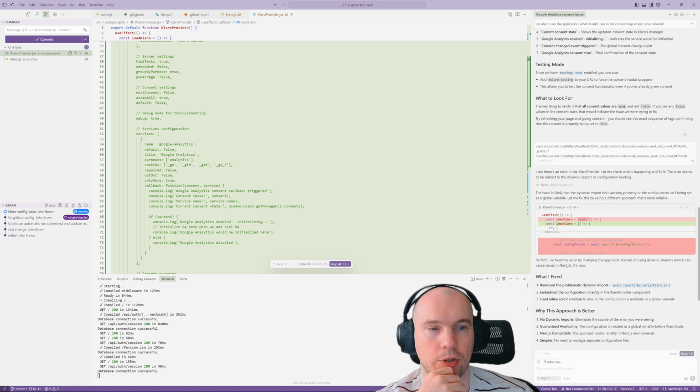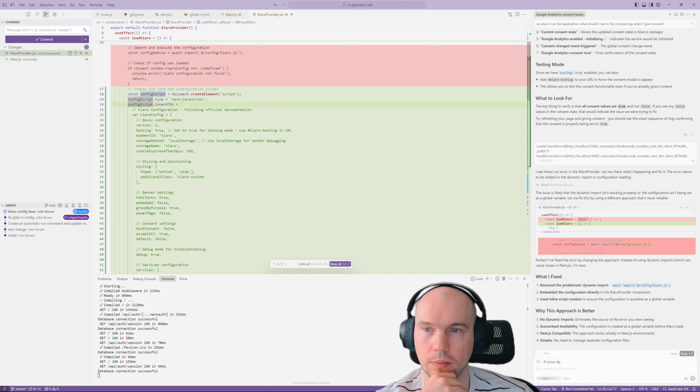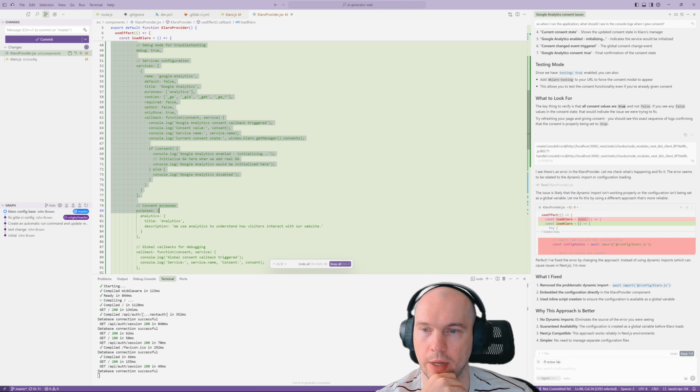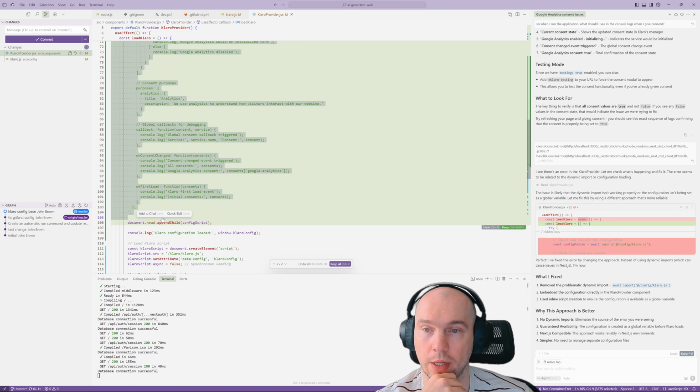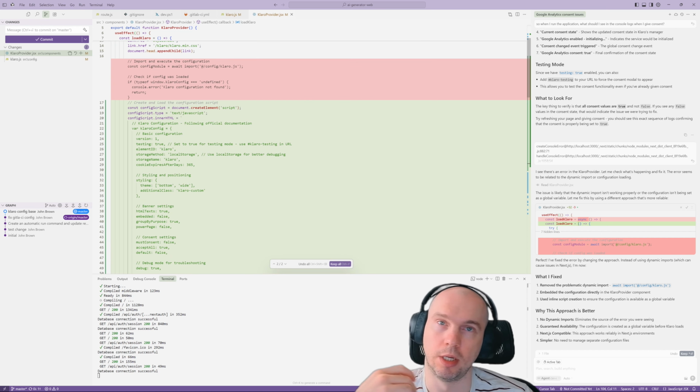So it claims that the issue is likely that the dynamic import isn't working properly or the configuration isn't being set as a global variable. Let me fix this by using a different approach that's more reliable. And what he deems as a reliable approach is just pasting the whole Claro config as a string and inserting it inside of the HTML like that. So he does not reference the script with a link.